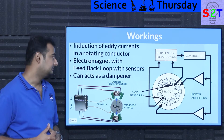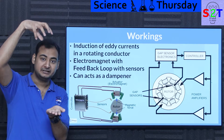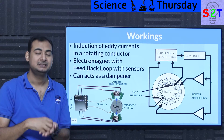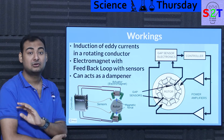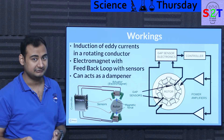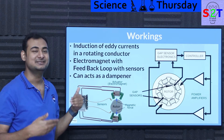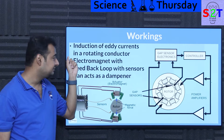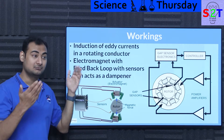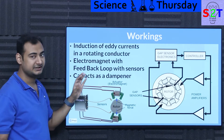Now how does this work? It works on a surprisingly simple thing known as eddy currents. You have a copper plate and you drop a magnet — the magnet will never hit the copper plate at full speed. The faster you throw it, the slower it becomes; it acts like a magnetic cushion. That cushion happens because of eddy currents. It will work on any metal — copper will have much more of a cushion effect compared to steel, but steel will also have an effect. Wherever you have a rotating conductor you can utilize this, and rotors are generally made out of metal, which are good conductors. So utilizing this, we can have electromagnets around the system providing the levitation force.